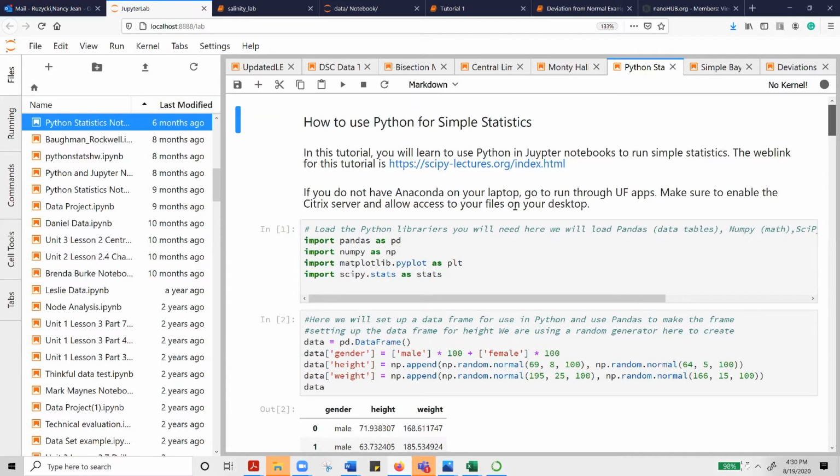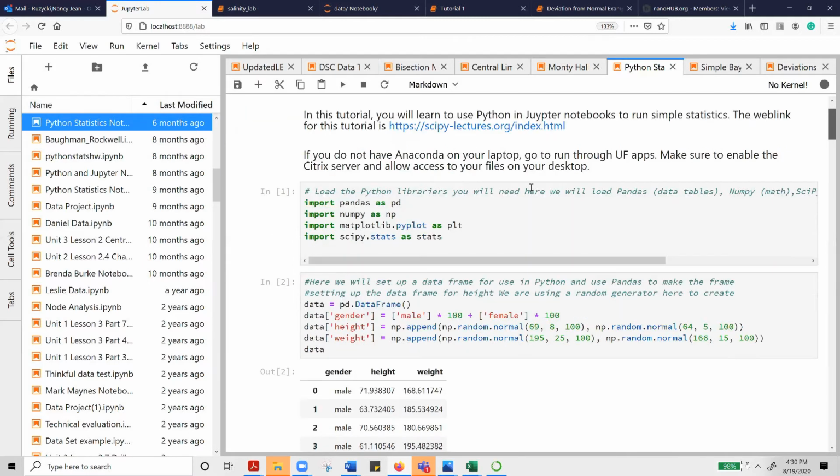Okay, so here I go through and I explain to them how we set up a data frame. And we're actually going to make a random generator, like I love random data. So we're going to create a random generator to create some data frames. So I'm going to make something I call data, which will be my data, and I say pd.DataFrame, and I'm going to build a data frame that has data in it.